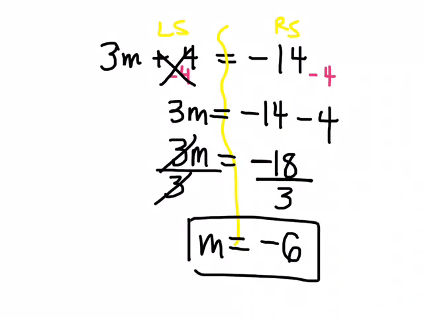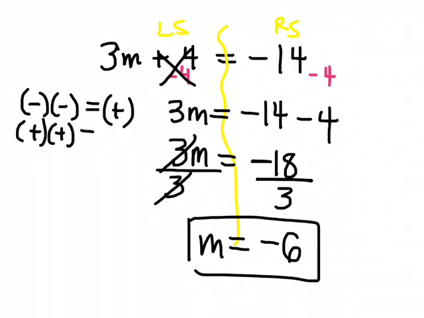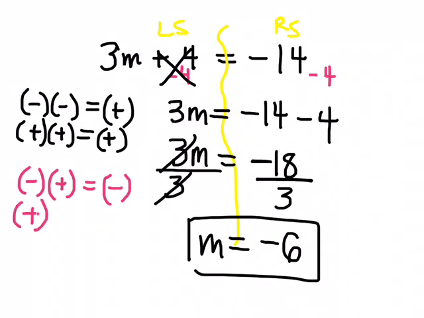Okay, so anytime we have a negative multiplied or divided by a negative, the answer will be positive. If we have a positive and a positive, it's going to remain a positive, right? And then if we have a negative times a positive or divided, these are rules for multiplication and division, the answer will be negative. And if we have a positive and a negative, it's still going to be a negative because even with multiplication, the order doesn't matter. If we have 2 different signs, it's always going to be negative.